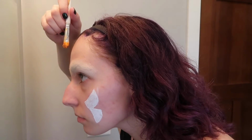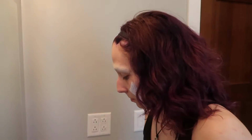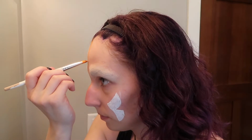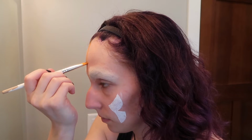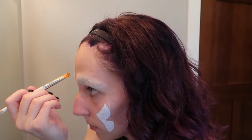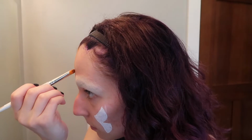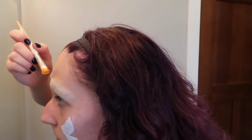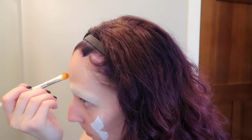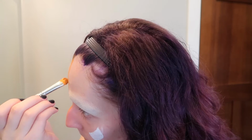So I'm drawing a line down the center of my forehead, and then I am going to go in and draw the inside of the diamond with the orange. I found that this is a lot easier for me to get her forehead markings more symmetrical, by drawing the orange part, the orange inside of the diamond first, and then going in with the white around it.